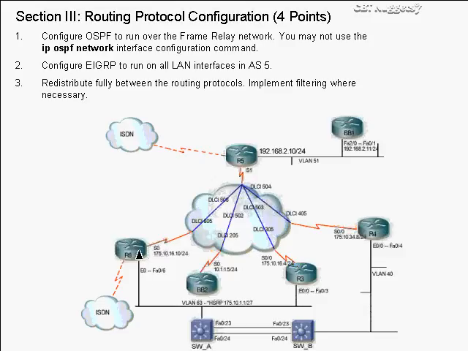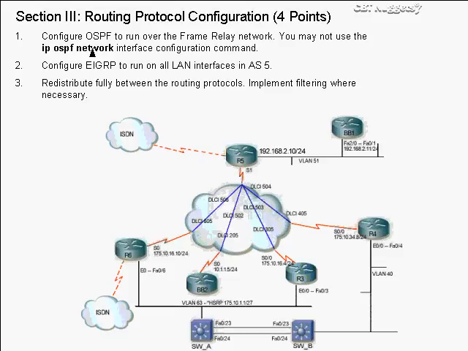Here's the problem that's going to happen. We're going to set up neighbor statements, and I'm going to say router 6 to router 5, router 3 to router 5, and so on. But it's going to start getting routes that have the next hop. For instance, router 6 will get routes that have a next hop of 175.10.16.4. Likewise, router 3 will get routes that have the next hop 175.10.16.10. It will not know how to reach those. IP OSPF network mode of point to multipoint will fill those cracks in. It will say, oh, hey, this is a multipoint interface. I'll fill in the individual routes that allows these two routers to reach each other. But in this world, NBMA, that's not going to happen.